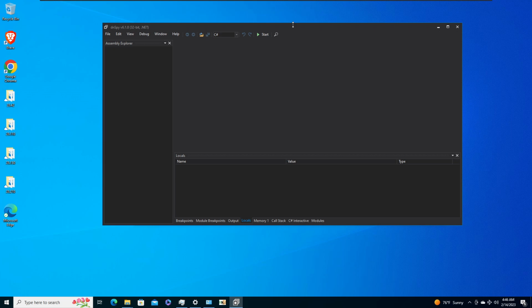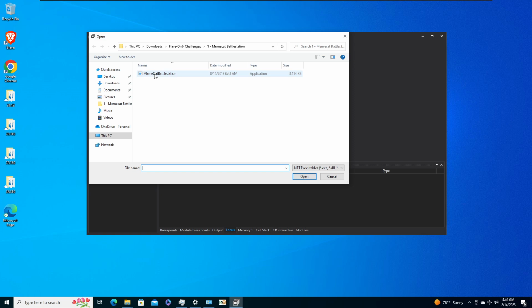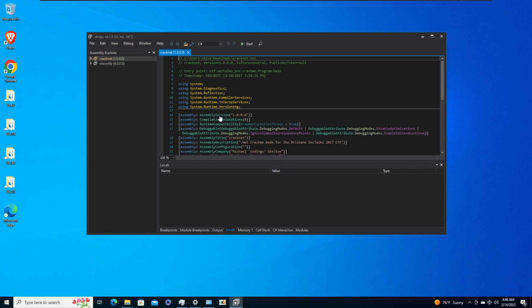Okay, so here we have DNSpy, and the application or binary that we would like to reverse engineer, we can load using these options. So here we have it loaded, and here we have multiple windows that we will be using during the debugging process.